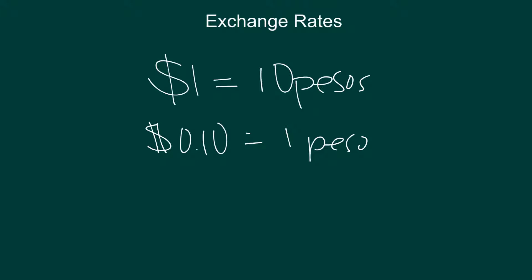So we can always write any exchange rate either direction, dollars per foreign currency or foreign currency per dollar. Because of this, because we can write every exchange rate in two different ways, that's where the confusion can come in. And you'll see as we get into the graph that if you're looking at dollars per foreign currency graph, when you're reasoning something out, and what you're reasoning out applies to the foreign currency per dollar graph, it's not that you're wrong. You've just got to be sure what you're doing so you apply the right reasoning to the graph.